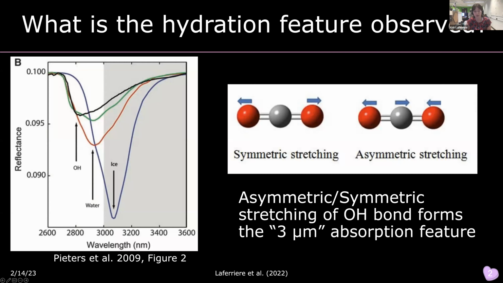2009 on the left side of the slide shows how OH in the green, the orange water, and the blue water ice, this region around 3 microns has a number of absorption features. So when we're talking about hydration, we're talking about a broad absorption feature here. It doesn't necessarily mean that there's molecular water there. It could just be entirely hydroxyl. And so I'll try and refer to it as the hydration feature throughout this talk. But as you'll see, we are suggesting that there might be both molecular water and hydroxyl there.